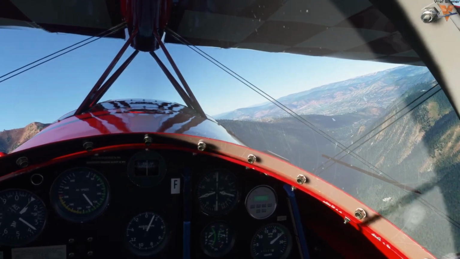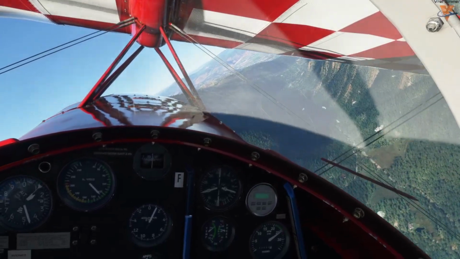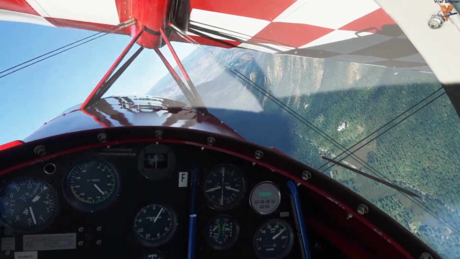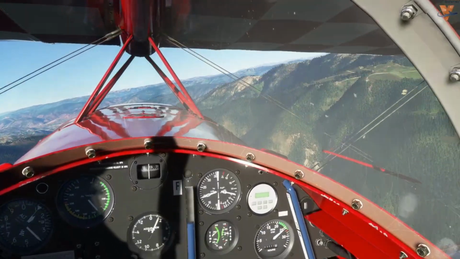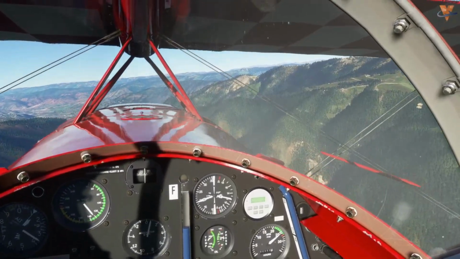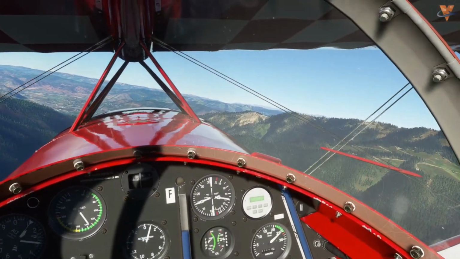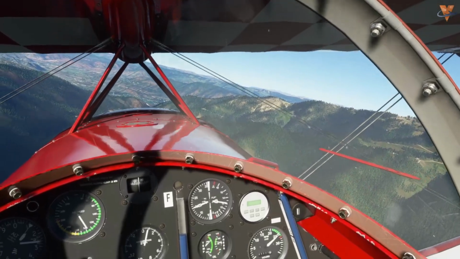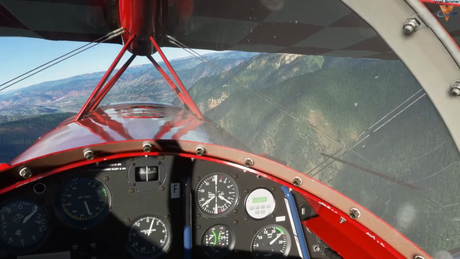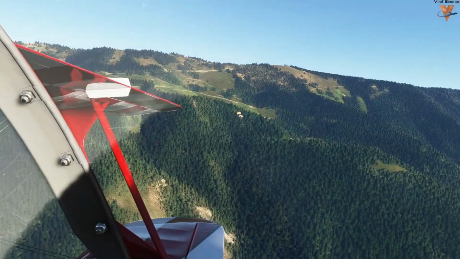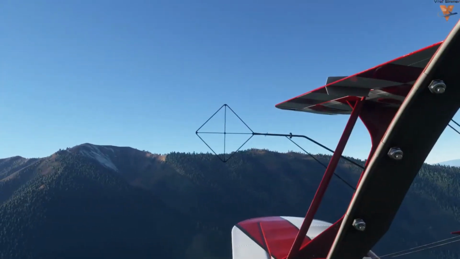Aspen Tower, Pits 9031 Juliet Delta, 6 miles to the south. Like to land full stop with November. 931 Juliet Delta, Aspen Tower, roger. Enter right traffic, runway 15, clear to land, wind 200 at 6. Enter right traffic, runway 15, clear to land. Pits 9031 Juliet Delta. Southwest 4545, turn left heading 020, vectors visual approach, descend and maintain 9,000. 020 and vectors for the visual down to 9,000, Southwest 4545.